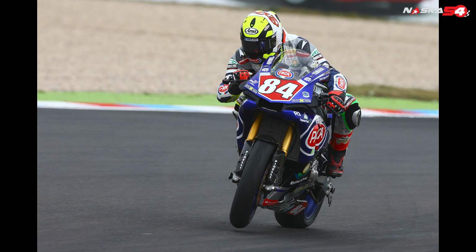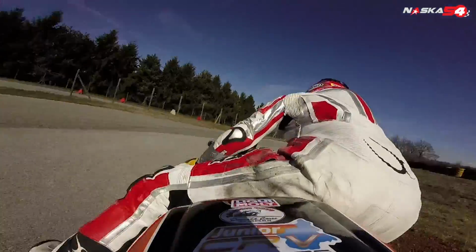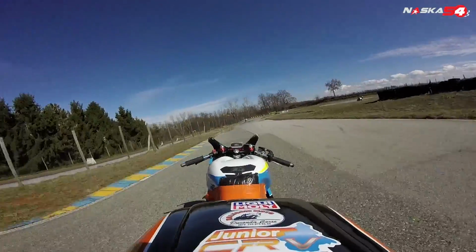But with this, there is a problem, which is if you accelerate when you put the bike straight, it tends to wheelie. And if you change direction with the front wheel up, you risk losing the front and falling, like I did the first time that I've been riding the Mini GP. A stupid fall, but I fell. So the thing you want to do when you're accelerating to change direction is to put your body in the front to make the front wheel stay down and make it easier to change direction.